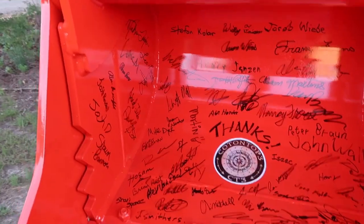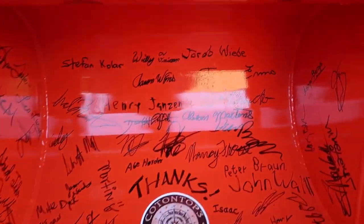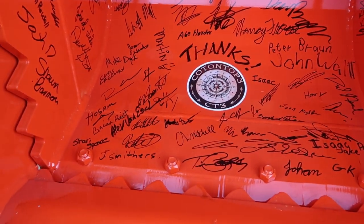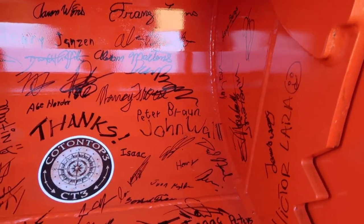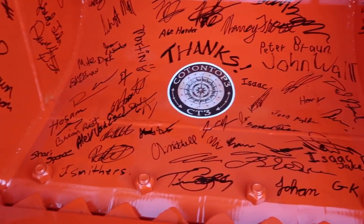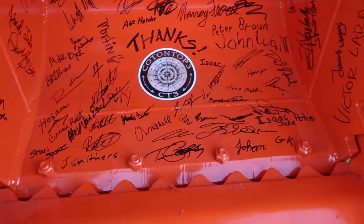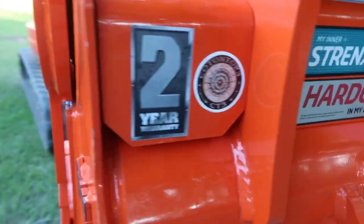Before this bucket was built, I got a hold of Ian up there and I told him, I wanna do something with this one here. And I said, when you get the bucket done and you get it painted, get everybody that works at the factory to sign it, give them a Sharpie and let them sign their name in it here. And so that's what I did. I sent them some stickers. They put that one in the bucket right there, which of course won't last very long. And they stuck one back here on the back too, right there.